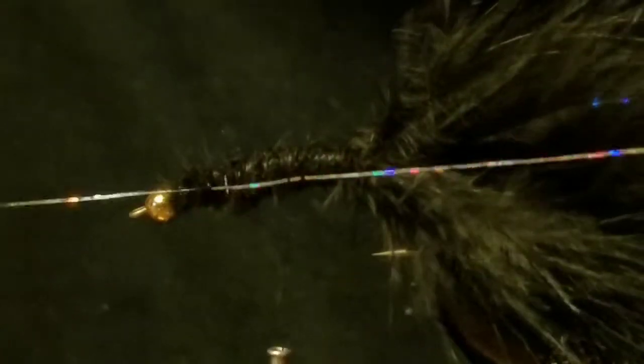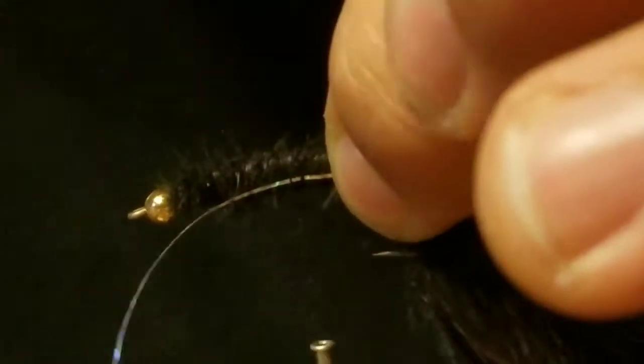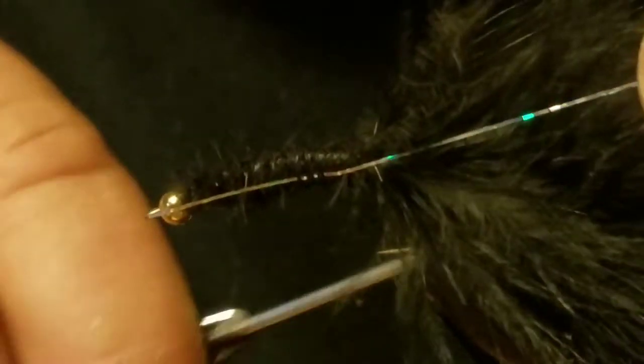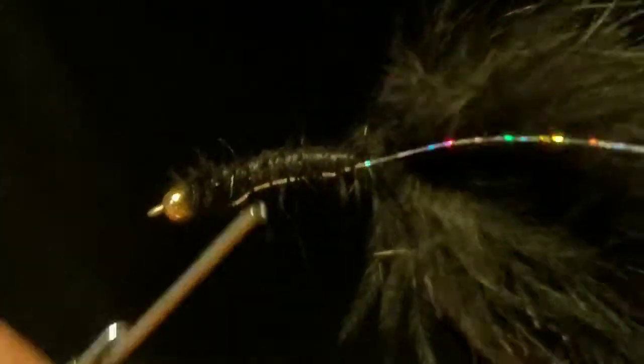Go ahead and secure it under the thread. And you see what I'm saying? Just the light from the room where I'm at is just throwing colors like crazy. And it does that under the water as well. The trout see it. Common saying like, "Ooh, shiny." Yeah, that does. Fish have ADD, I swear.